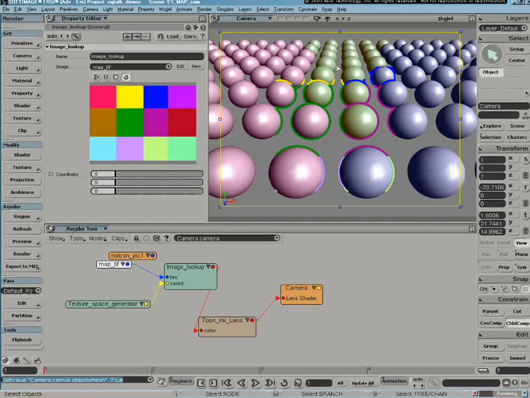Now, a situation where this would be convenient is if I've got a fairly large scene with all sorts of materials and clusters and things like that, and I needed to, say, map something through a camera projection. Depending on the situation, it may be easier to plug things directly into the lens shader, because if I've got a lot of objects, a lot of materials, clusters, things like that, it could be horribly inconvenient to have to pick things, create a camera projection, and plug this into that port. It may just be a lot easier to stick it directly in the lens shader.